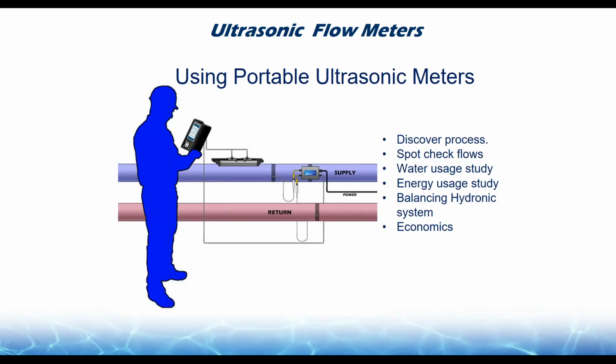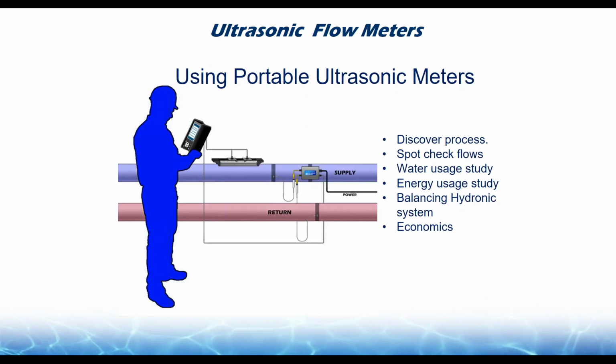So using portable ultrasonic technology, you can put it on the outside of the pipe. Now, you might say, I've seen those flow meters before, and they're pretty expensive. Well, the portable flow meters are not inexpensive. They're about $6,000 and up, basically. And there are different brands and shapes and sizes there. So if you're going to use portable test equipment over 3 months of the year, then from a capital expense, it probably makes sense to buy the equipment.